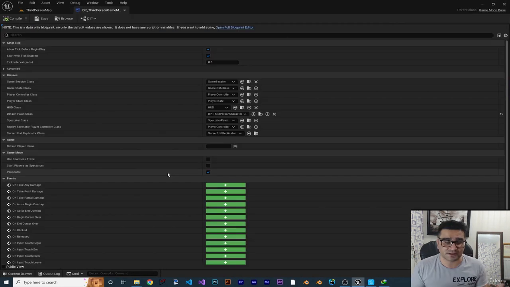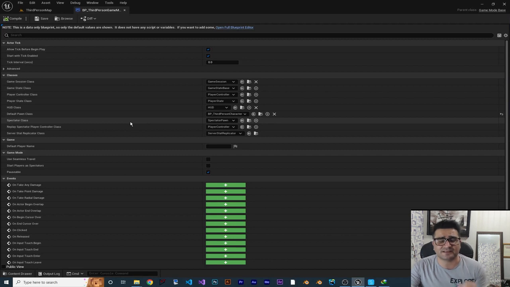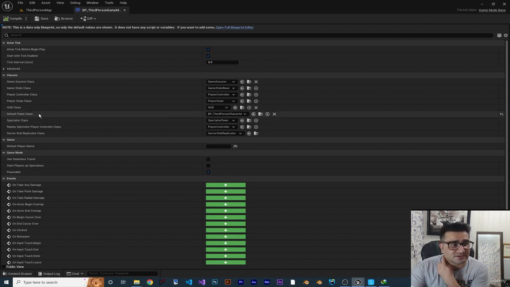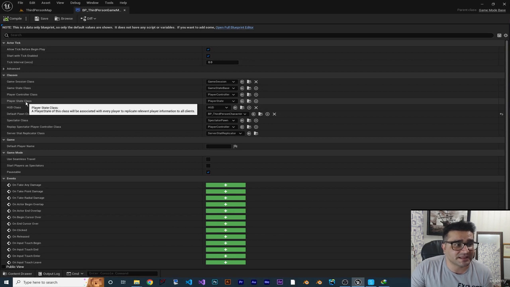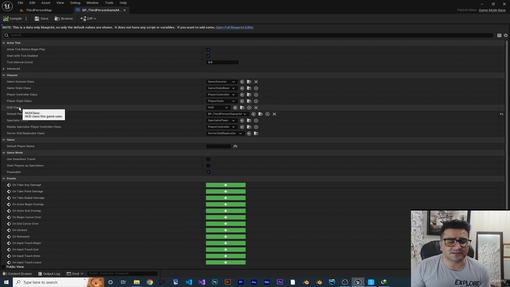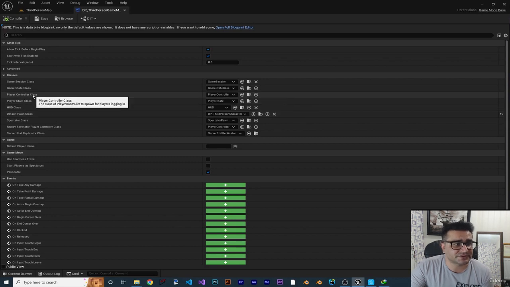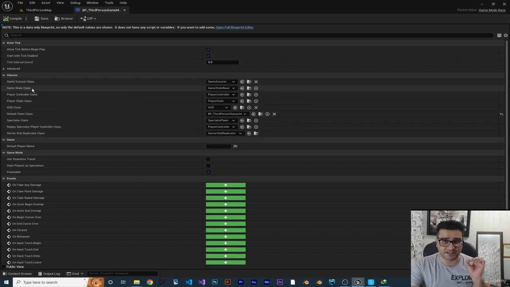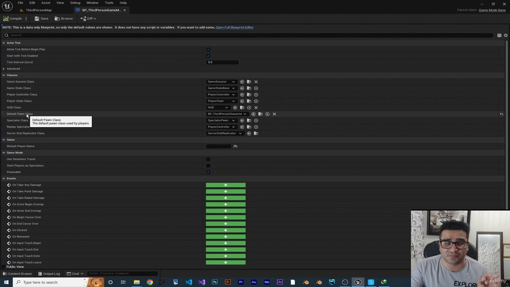You can see. So the game mode is not enough, we need some classes to set in the game mode to be able to play. And the most important one, as you know, the default pawn class. And there is other ones as well, like player state class, HUD class. HUD class is like showing you the amount of ammo that you have, your health, and all of that. And player controller class and all of that. The important one, you know, default pawn class.